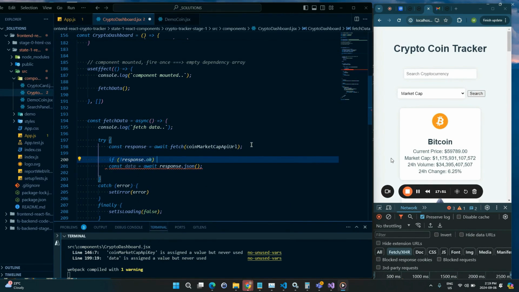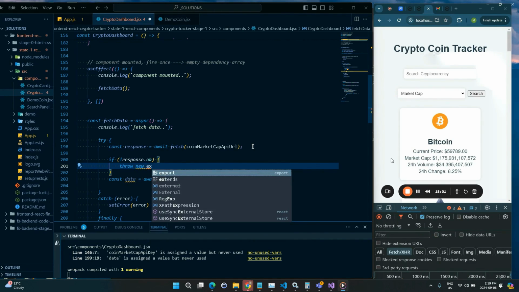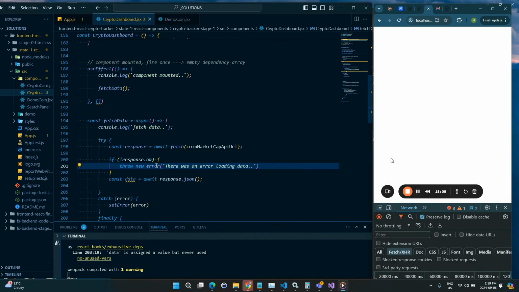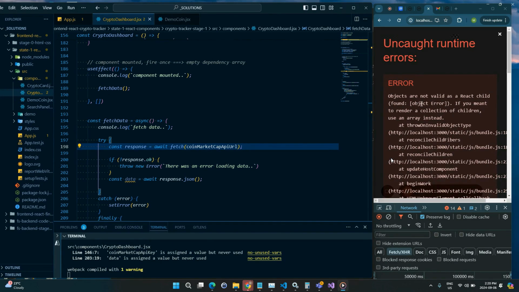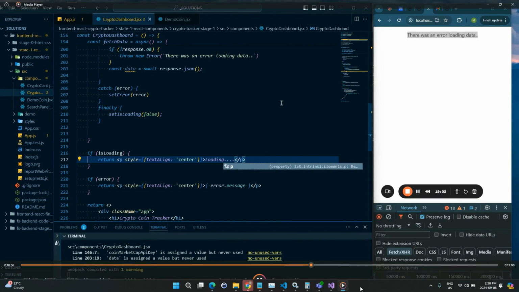So we can actually check on the fetch if the response is okay. And if the response is not okay in this case, then we can throw an exception. So this is part of our own handling here. If there has been a problem with the network, we're actually going to throw a new error and we're going to catch that error. So this is actually in response to the network error that may come through. So now we have a little bit of an "objects are not valid as a React child, found object" error. You meant to render a collection of children instead of using an array. So right here, we're going to grab the error message.